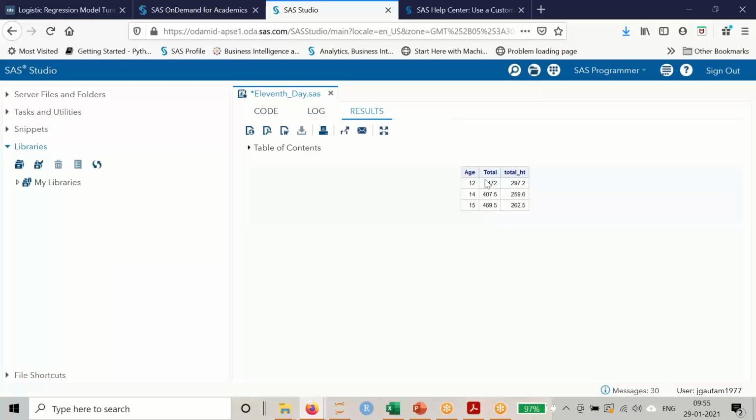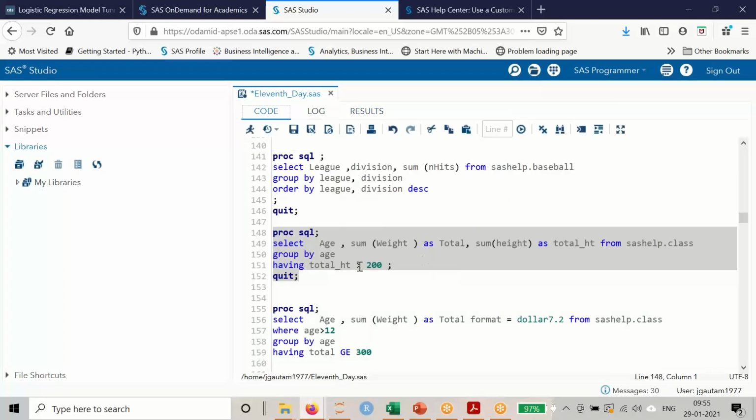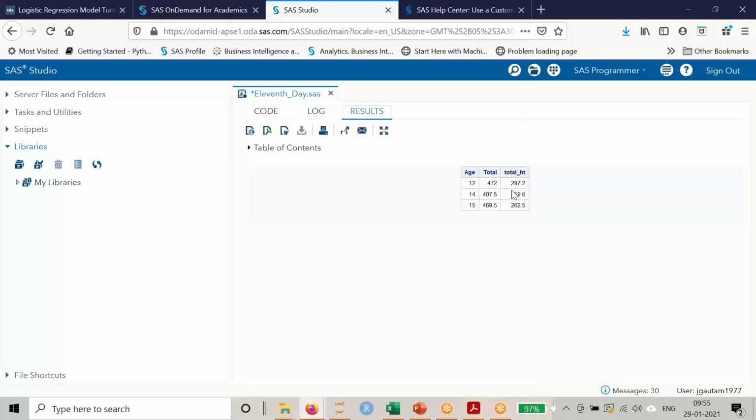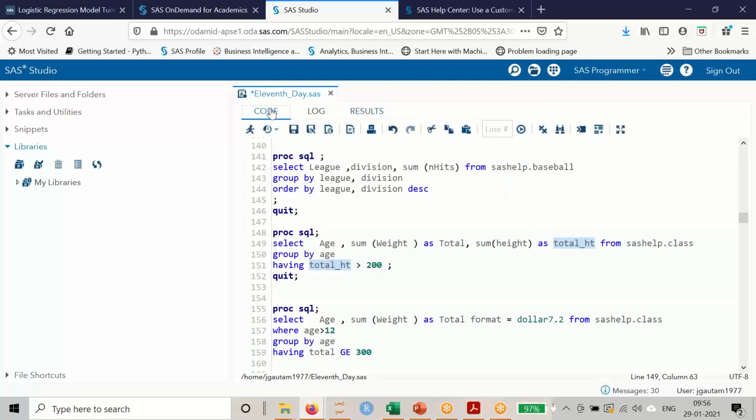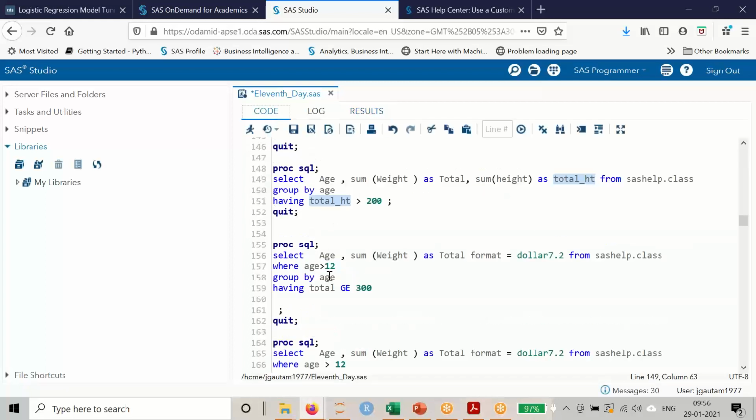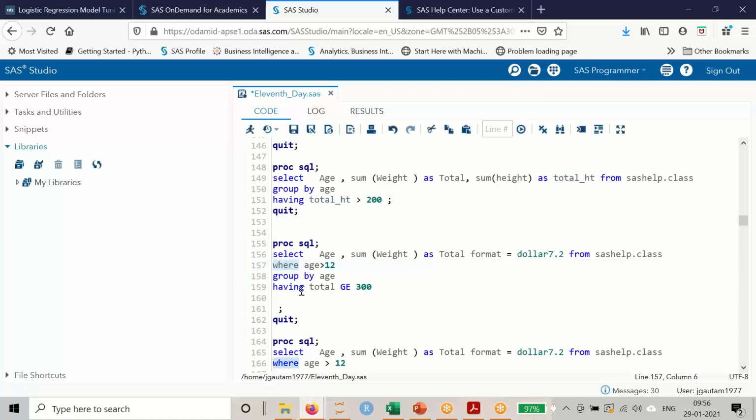Let me first show you the having condition. So here I'm writing that my aggregated data, which is the total of height, should be greater than 200. However, I can also write a where condition with this.